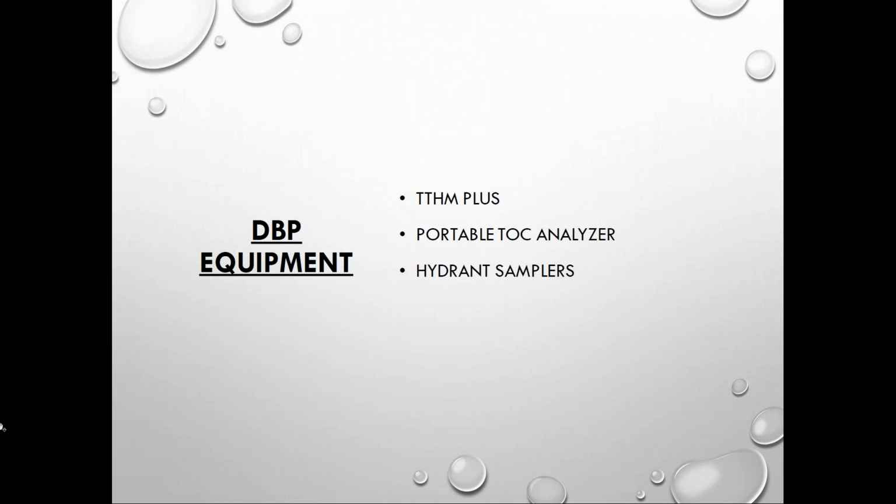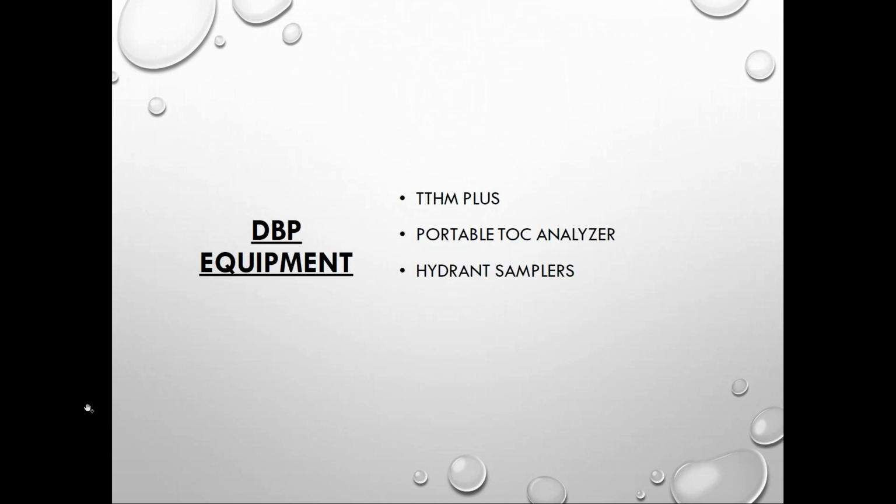Oklahoma is lucky enough to have some special DBP equipment that we can go out and use in our systems to help understand how DBPs are formed and help develop solutions with the water systems. The THM Plus method allows us to go out and get samples from each water system and then run those samples at a fraction of the cost compared to sending samples to a lab. However, the samples measure more than just THMs. They also measure HAA5s. So it doesn't give you a regulatory value to compare, but it does give you a baseline to see if your THMs are increasing or decreasing or staying the same in the distribution system.